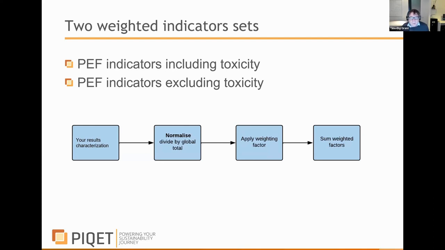They don't allow you to report single scores in a comparative assertion if you're releasing it to the public. But partly because the European Union has actually gone ahead and produced these indicators, and because as an audience, the LCA community and the packaging community are now much more educated in the use of metrics, we think that the benefits of providing these weightings outweigh the risks. So we'll be putting them into PEF in the next update in a simple way, and then they'll be available in a more complicated way for PEF5.